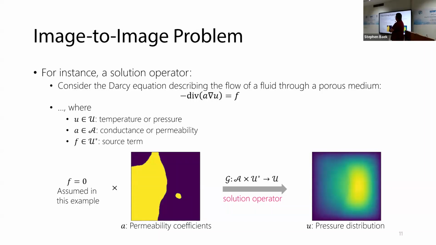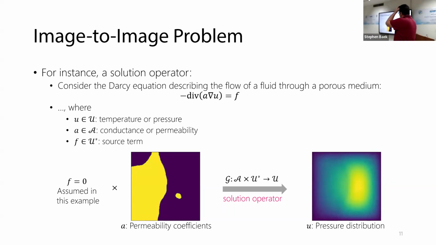Compared to the other fluid problems that we've seen so far, it looks slightly more complicated. But at the end of the day, we have the gradient operator and the divergence operator acting on the function u, an image u. And what that operator does is relate the solution u with the source term f. Okay.